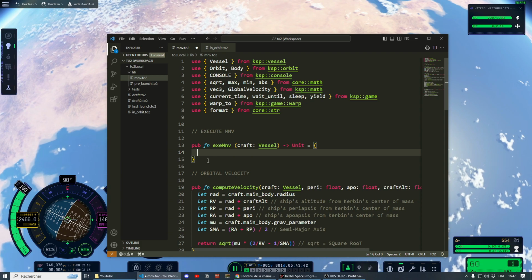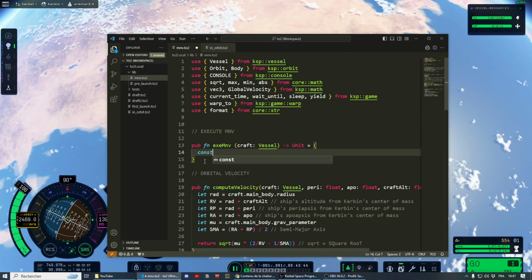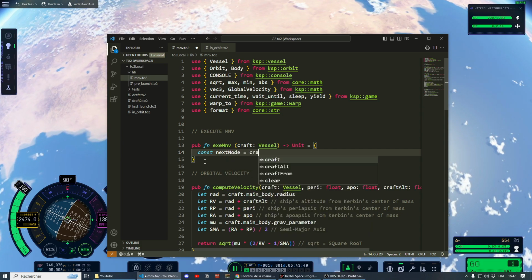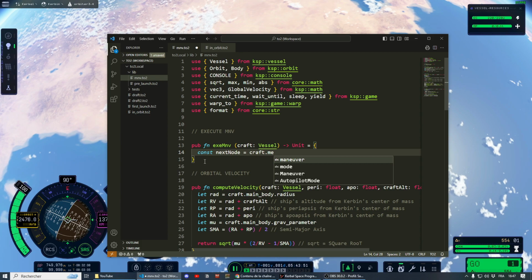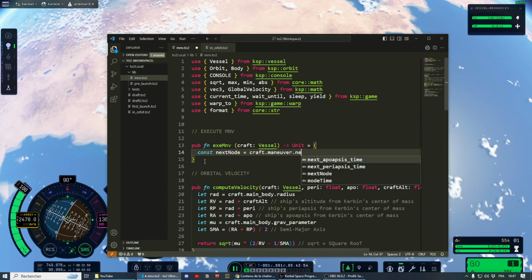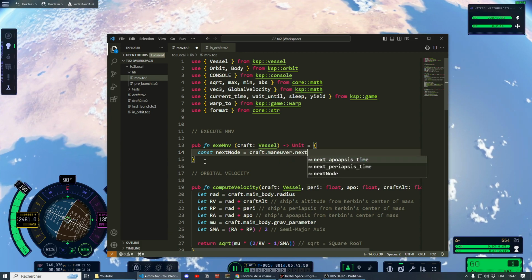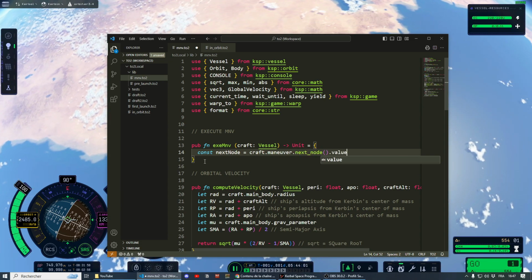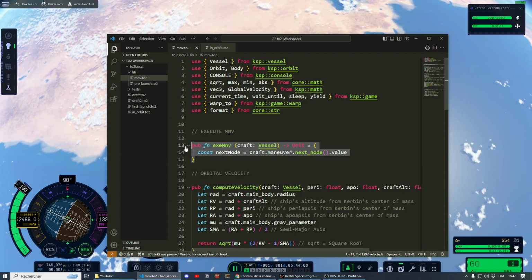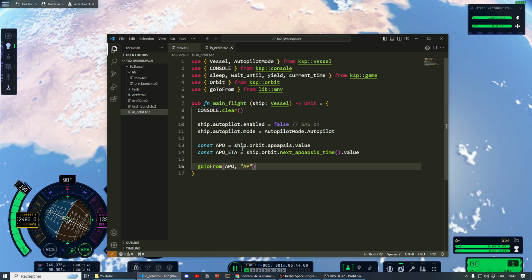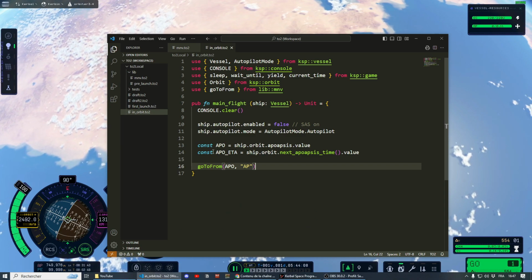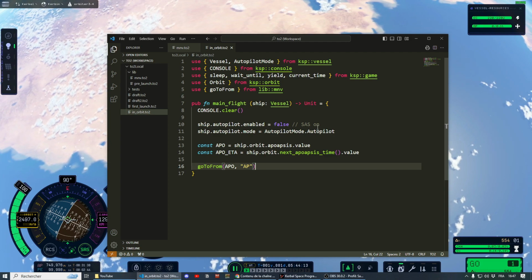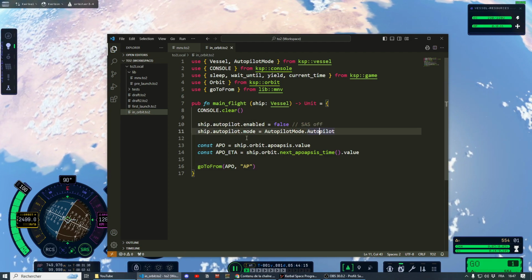Then I want to create my next node. For that I have to use craft maneuver and next node value. For now the node is not created, but it will be. So let me comment that section right here. In my main script I have deactivated the SAS, so the SAS is off.